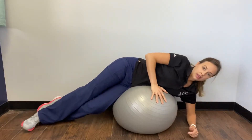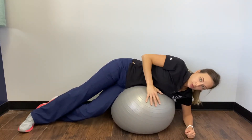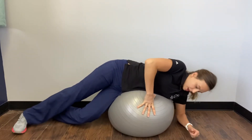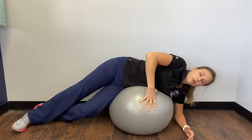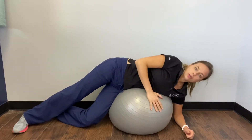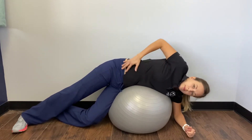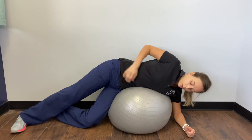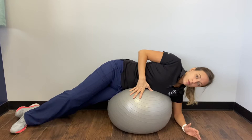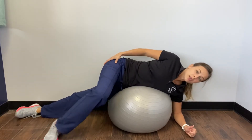I'm getting my left forearm down onto the ground and basically molding myself over this ball. I don't try to keep myself up — I'm letting my hips and my ribcage kind of fold over this ball. The ball is not going anywhere, my left forearm is down, and I'm letting this right side lengthen. That's the whole point of this exercise. My left heel is going to be up against the wall and my right leg comes forward a little bit so I can support myself.